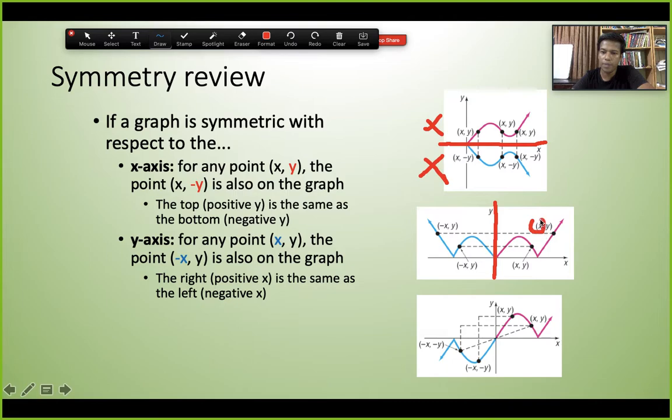Let's say if you have a person here, then you will see this person on the other side of the mirror, right? And you can see it here. That means it is y symmetry. And when it is x symmetry, you will see this person here on the opposite side of the x-axis. The legs are down here. Legs will match with one another, something like this. And for the origin symmetry, the corners will match. If this person is here, then for the origin symmetry, there must be someone in the other corner of the graph. You can think of a mirror at the origin as a thought experiment.